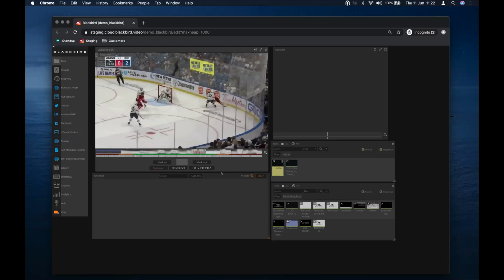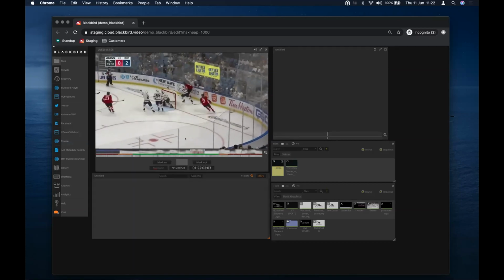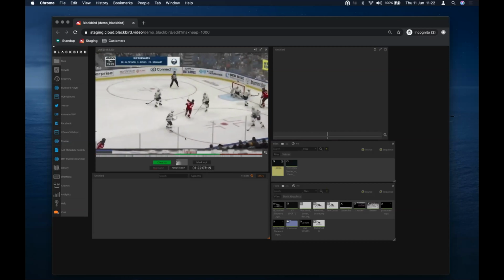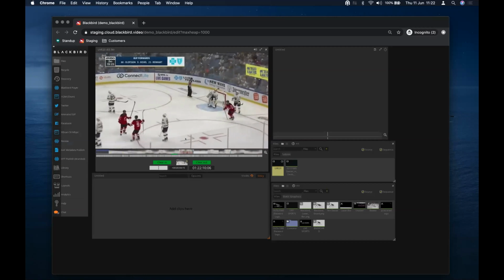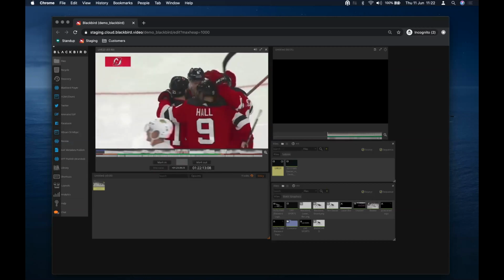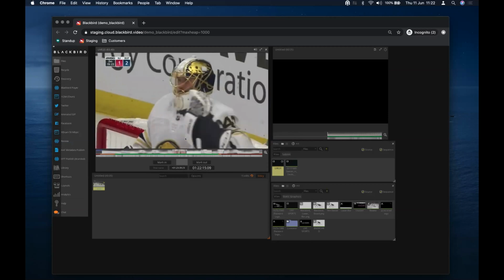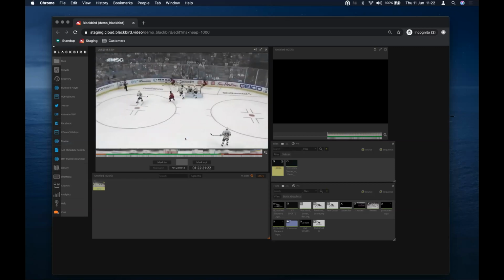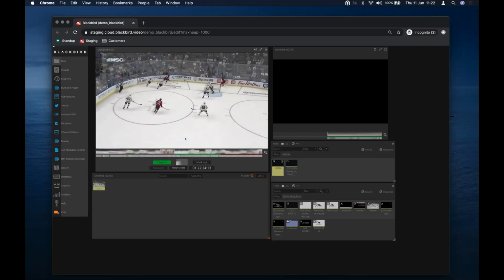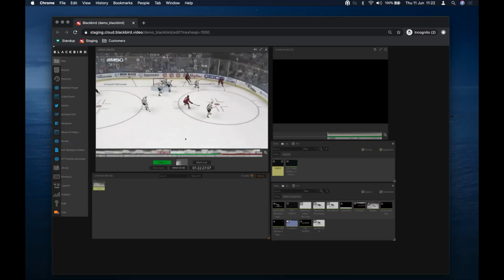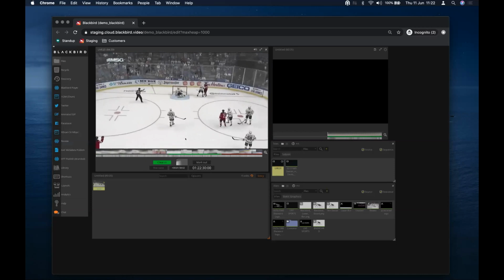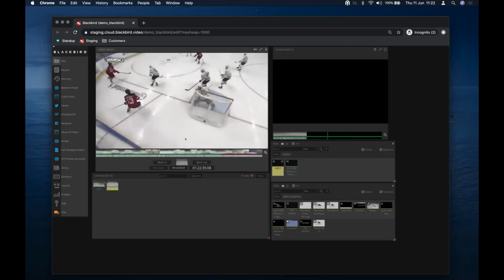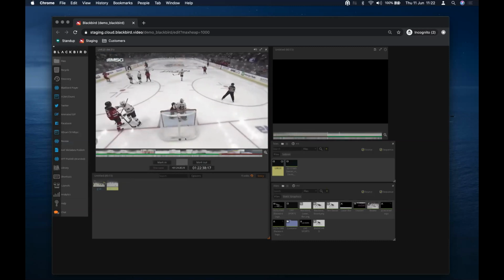So what I'm going to do to start with is essentially start playing this content. I'm going to do a bit of navigation around, and essentially what you'll see is that I'm just very quickly marking some in and out points, assigning some keywords to the clips. So ultimately what I'm doing is simulating what someone may be doing in a live game scenario, which is they're accessing the content. Obviously this could be sporting content or news or indeed anything that's live being captured and requires fast turnaround. But I'm using a combination of keyboard shortcuts to essentially navigate, to mark the related pieces of content.